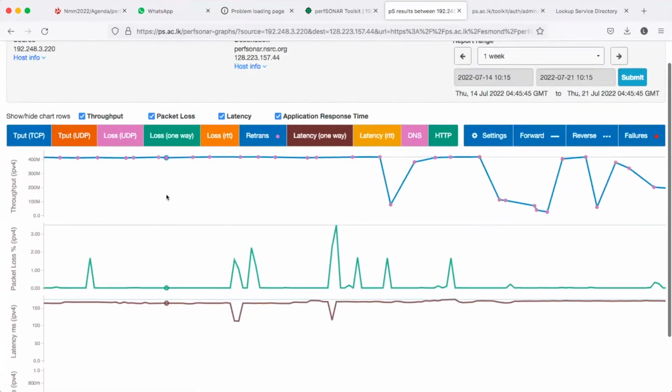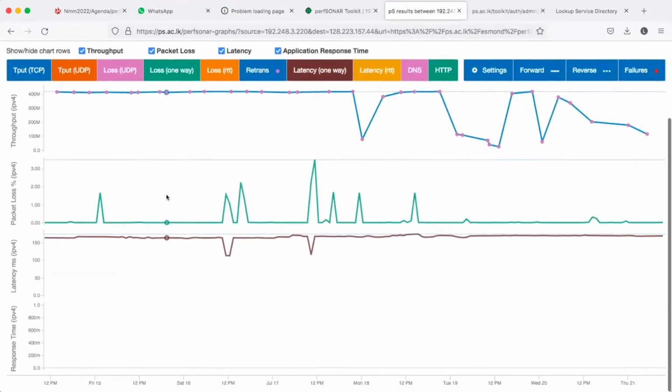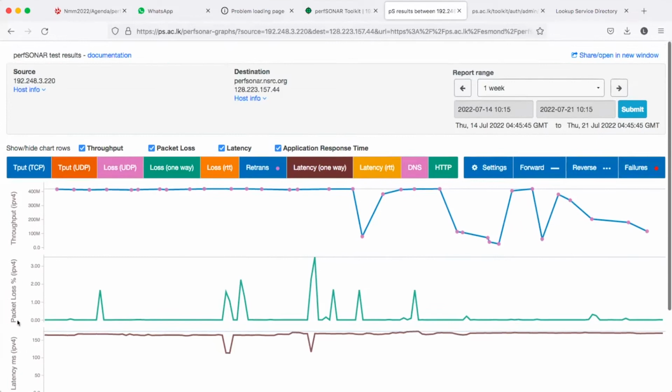So in this test, there are 4 metrics being shown in the same graph, in the same window. First at the top, throughput, packet loss, and latency, and response time.